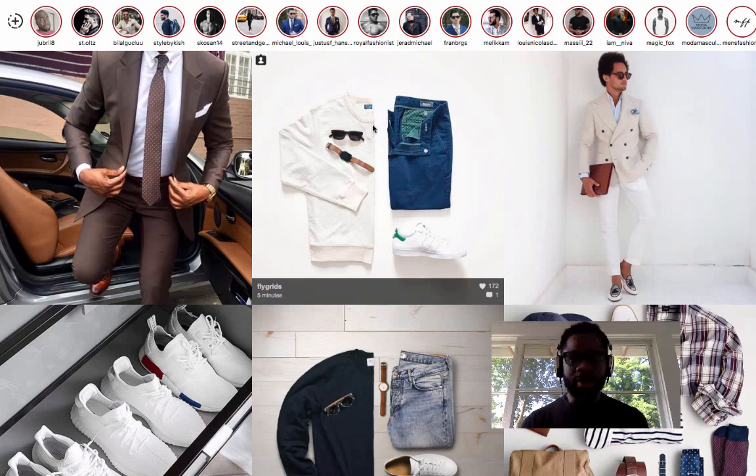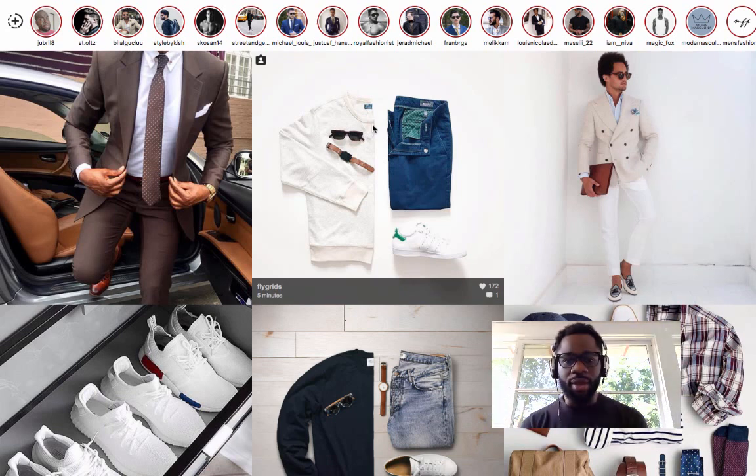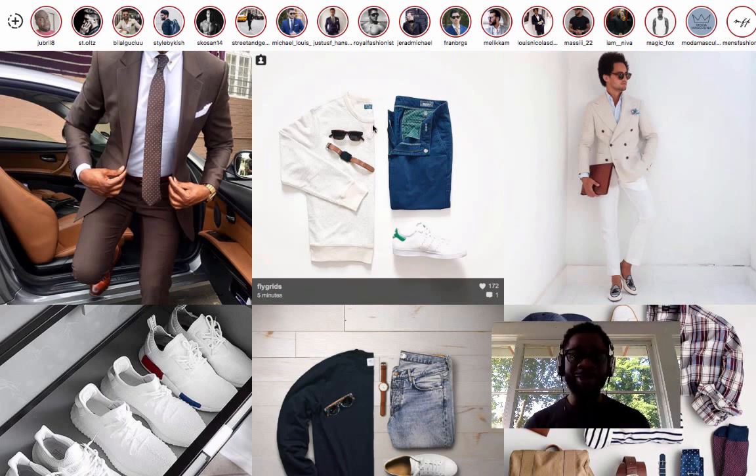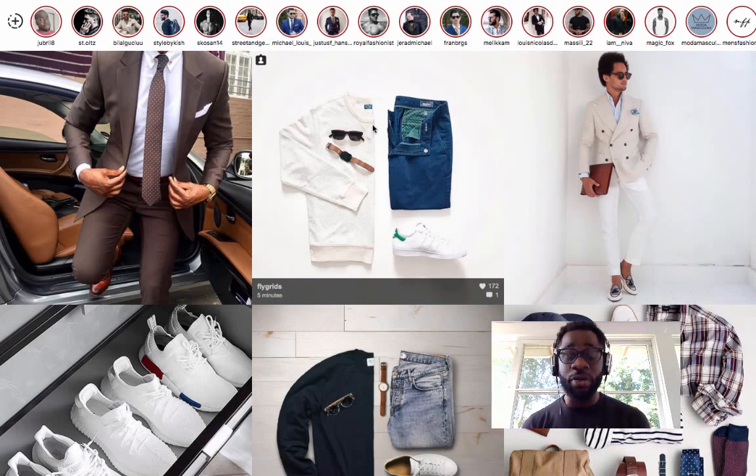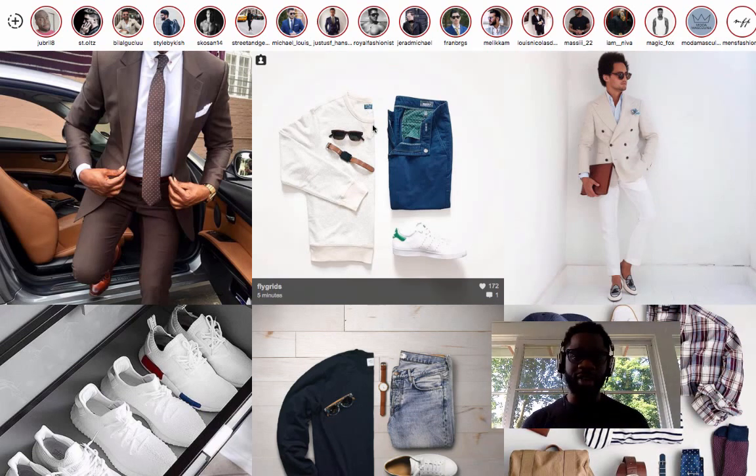Mistake number 1 is that people don't use all 30 hashtags, which boggles my mind. Instagram has a limit on each post of up to 30 hashtags. Each one of those hashtags is an opportunity for you to get your content, your post, in front of people. So with each hashtag, somebody might click on that hashtag. So make sure that you're using all 30 hashtags. It's an easy thing to do. It will increase your exposure. I promise you.